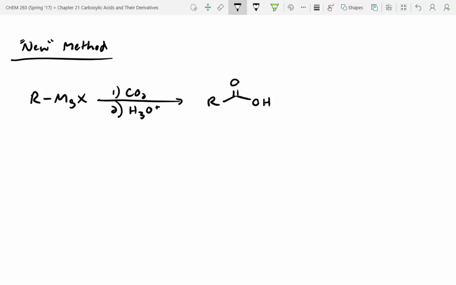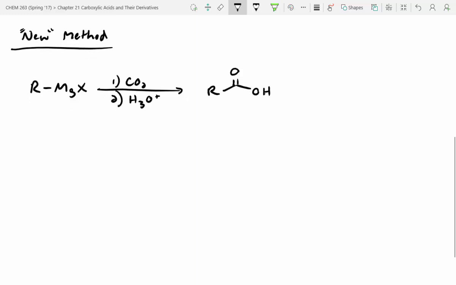What's one potential pitfall? Does anybody want to identify a pitfall? What else can Grignards do? They could add into other, like, ketones, esters, aldehydes. They can do acid-base chemistry. Grignard reagents are pretty dang strong nucleophiles, so you got to watch out for any other chemistry. Typically, this is only done if you have an R group that is completely unreactive towards Grignard reagents, right? So watch out for that. This isn't a foolproof way, but it's a pretty clever way.